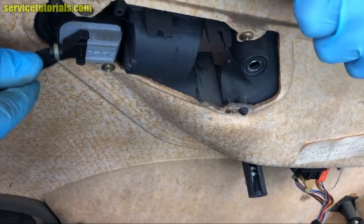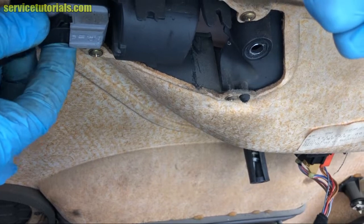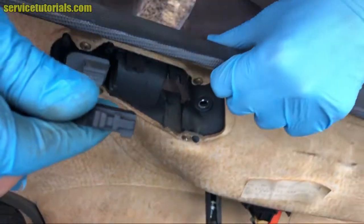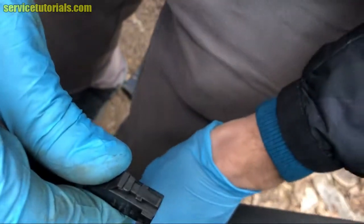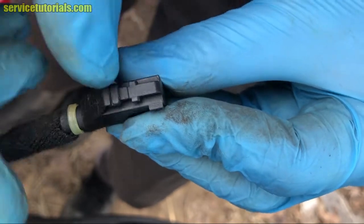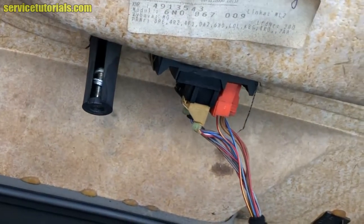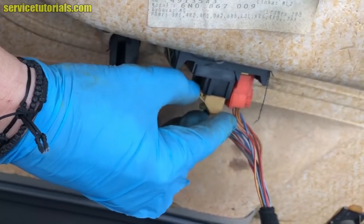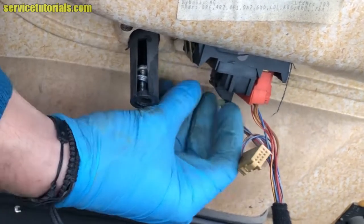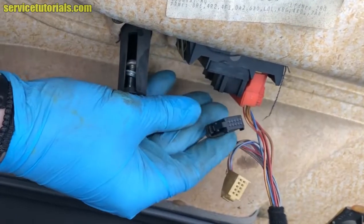So the next step is to remove the cables. The first one is from the mirror. There is a clamp there. You have to press on the clamp. Then you have those two harnesses. Actually, there's three harnesses from the window buttons.